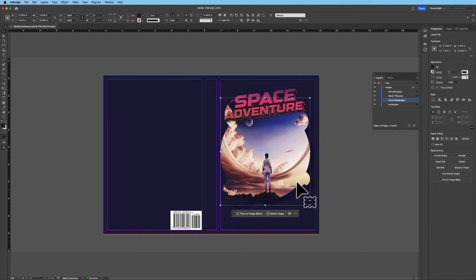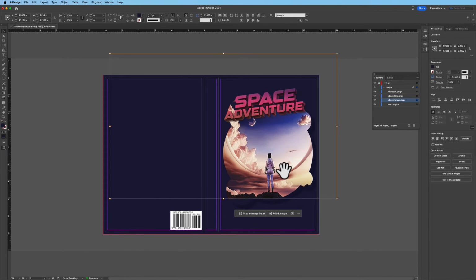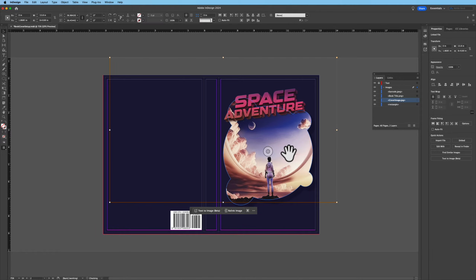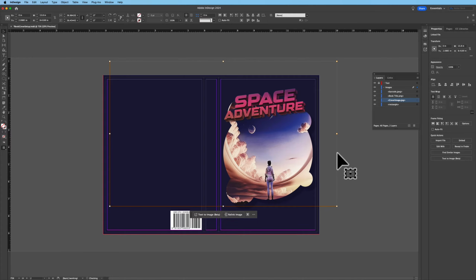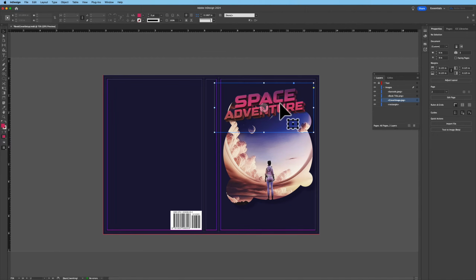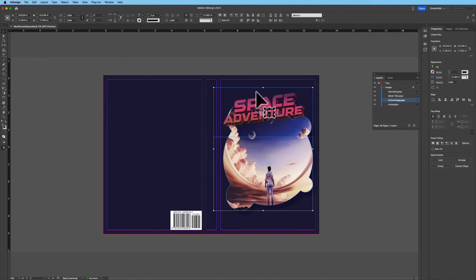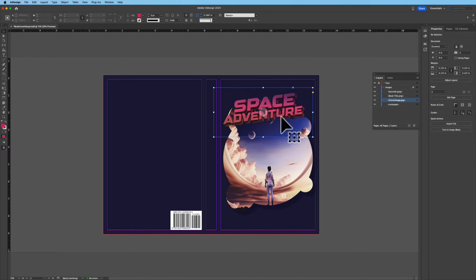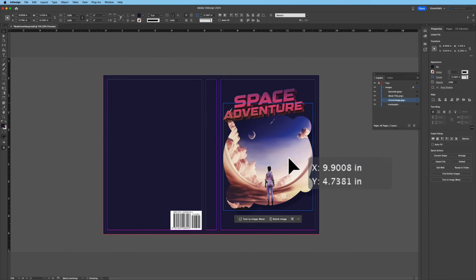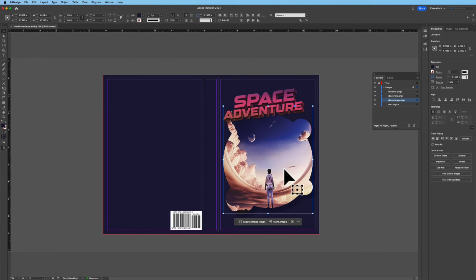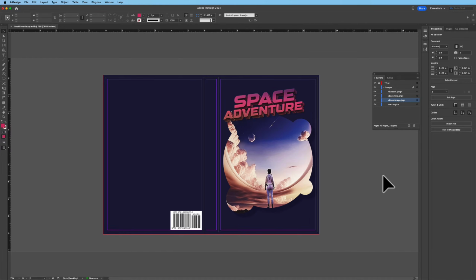I may want to even make this just a little larger, which is kind of nice because I got a big image. Why not? Why not use it? Stretch. We're going to pull that down. Yeah, that's looking pretty good. I like that. So this just gives me a little more space here. I'm going to nudge these down even further because we're going to put a tagline up here eventually. And we just want a little bit of negative space between these two elements. That is looking phenomenal. I have these elements ready to go.